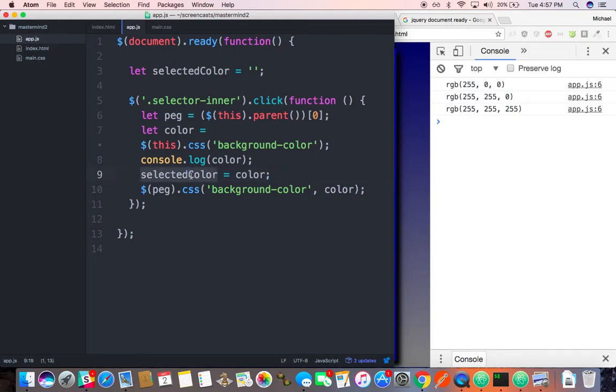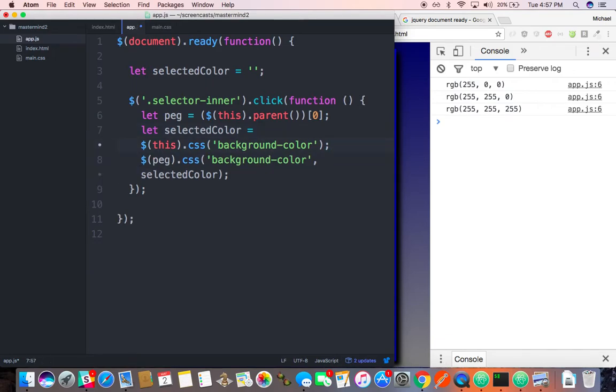And in fact, just because I'm a purist, Command V, and you know what? I don't need to have that color. Command C, Command V. I really don't need this, do I? Delete. Just the selected color. And see, this says let selected color equal this. If I say let selected color equals this, it makes a new one, like I just said, that exists only between here and there. So if I get rid of the word let, it is talking about this one, but it is reassigning it to this color.